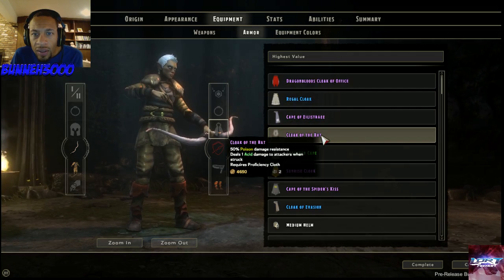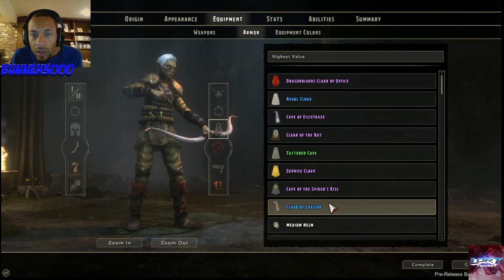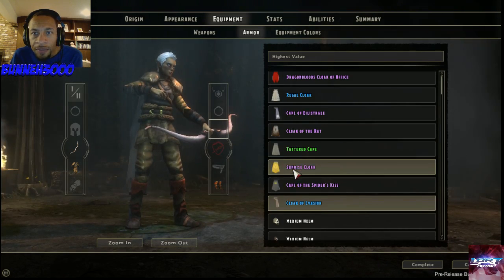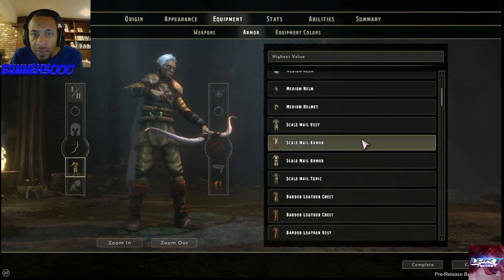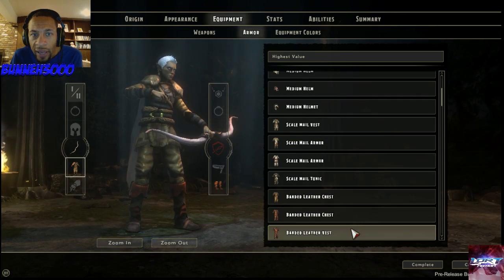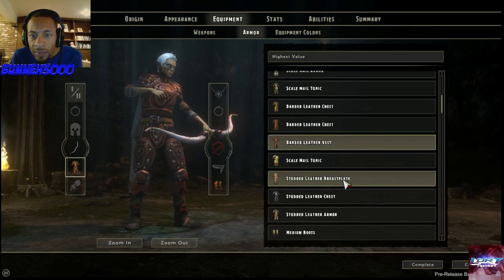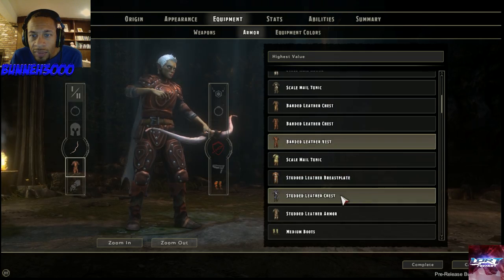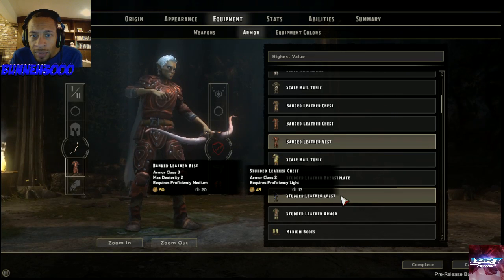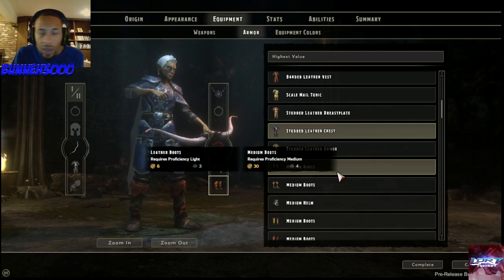Rat cape, cloak of evasion. Put that on her. She's got leather mail. We're gonna give her banded leather. Studded leather. Awesome, awesome. Thank you, thank you.